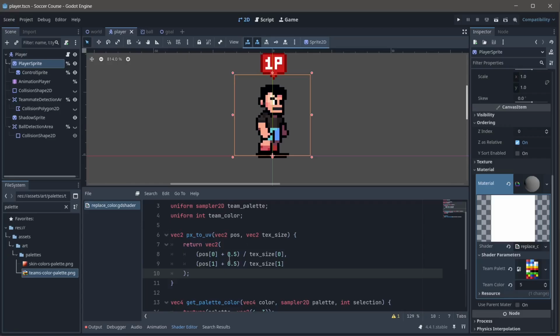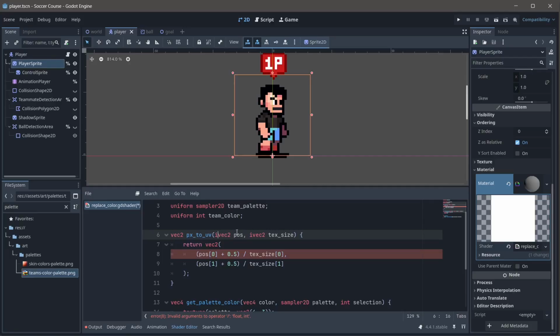Okay, so this works well, except the only thing here is in GDScript, when you work with vector2s, GDScript doesn't really care whether you have floats or integers or different types inside your vector2s. In the shading language, it cares actually quite a bit about this. And so our pixel coordinates are going to be using integers. Same thing for our texture size. We were talking about the number of pixels in width and height. So actually the proper type here when using vectors is using an I vector, which means that those vectors are full of integers. And this is going to complain a little bit. We do want to return a floating point vector because these are UV coordinates. We just need to cast some of those values to float. So let me just add a couple of functions to transform our integers into floats.